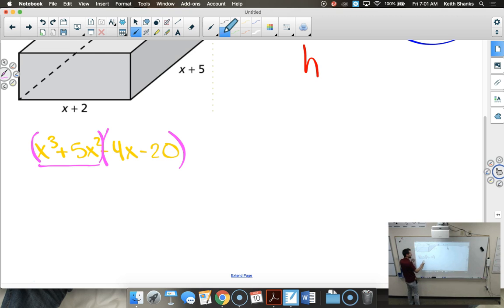So if I look at these guys, I could factor out an x squared. Both of them have an x squared. And what I would be left with, if I divide this by x squared and this by x squared, is x plus 5. Hopefully we see that, right? X to the third divided by x squared is just x, right? Or multiply these back together, you get x to the third. And then 5 times x squared is 5x squared.